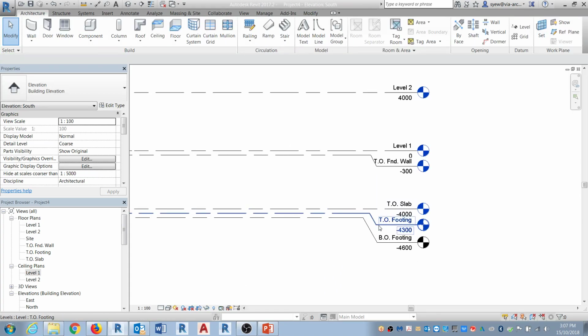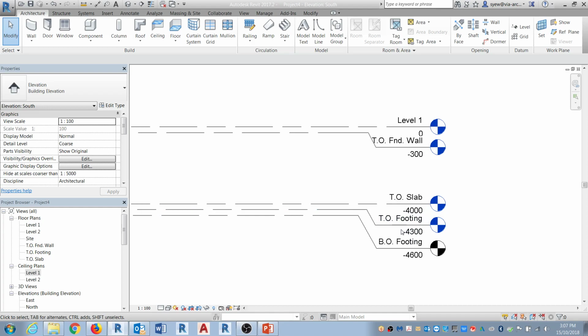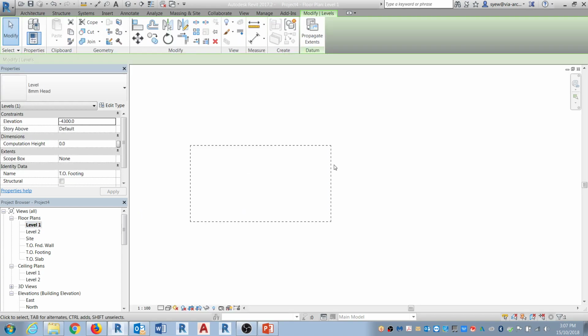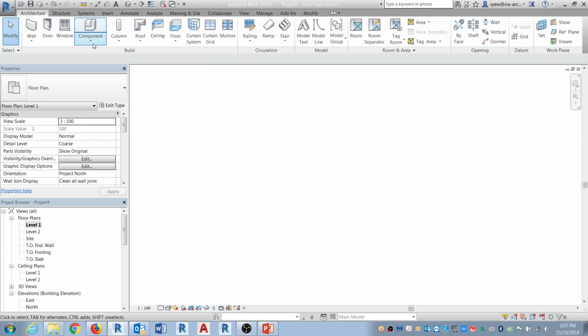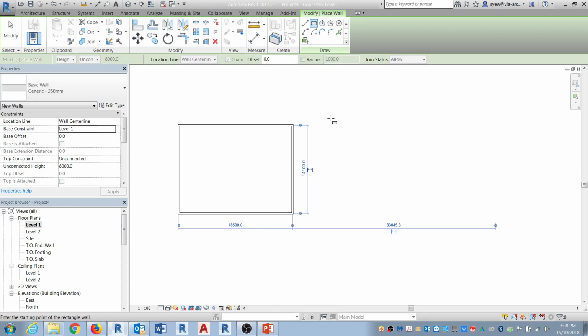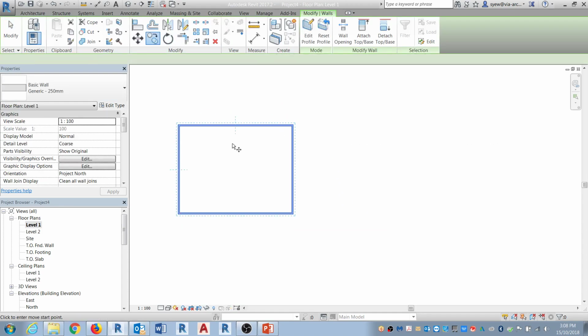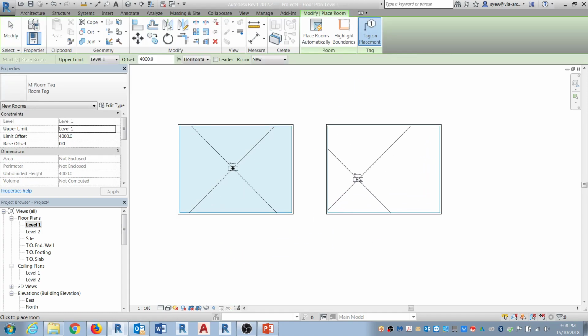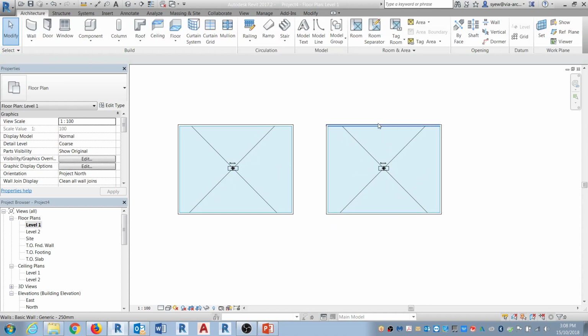Okay, let's assume you have this, right? One of the things about this particular computation height, it becomes very important when you're dealing with a lot of Revit projects. So what I'm going to do is I'm just going to draw in a wall. I'm just going to use a typical wall, and I'm just going to copy in the same room. So let's assume that one room's like that, the other one's like that.